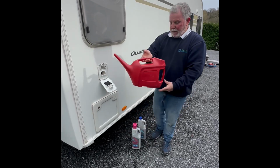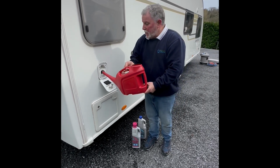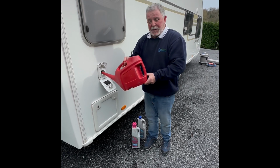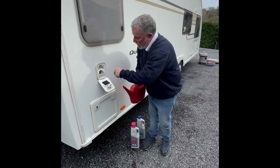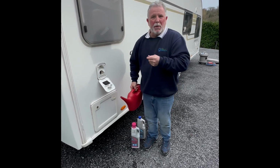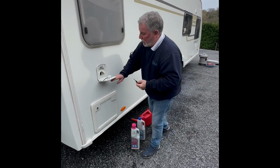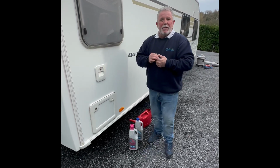And then top it up with the watering can, which again is kept in the front locker, and you can get the water in exactly the same place as you got the water for the Aquaroll, over at the standpipe. Get that up almost to the top so you can see the level there, but make sure it doesn't overflow, so it doesn't run down the side of the caravan, which will probably stain. And then we put that back. The flush is then ready to operate inside.